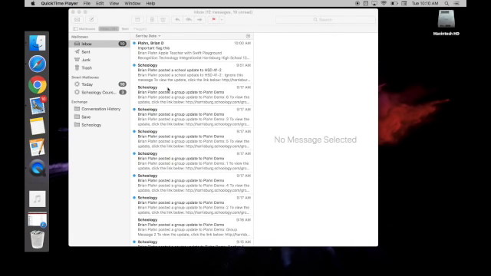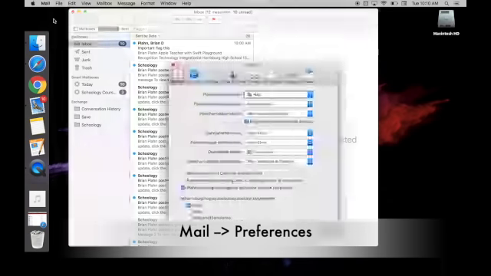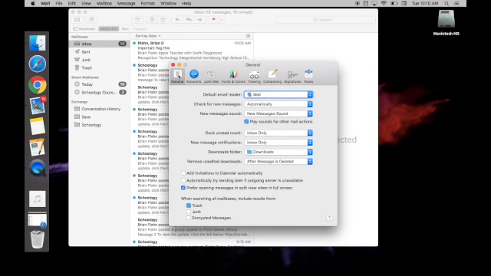We are now going to take a look at mailbox preferences. So choose Mail, go to Preferences. In General, things you may want to take a look at if you want to make sure your mail is checked automatically.